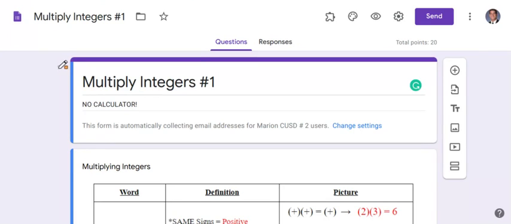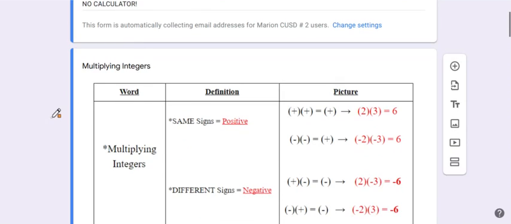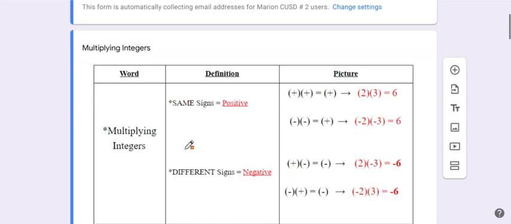I am here in multiply integers form number 1, and I have this table here that outlines the rules for multiplying integers. Now, we've already talked about adding and subtracting integers, and we would say same signs add, keep the sign, different signs subtract, keep the larger, and if we are subtracting a negative, we say in our minds slash slash and make those negatives positives. Okay, so don't forget about your add subtract rules because, of course, we'll need to do that in the future.